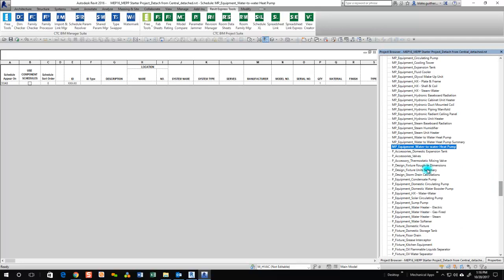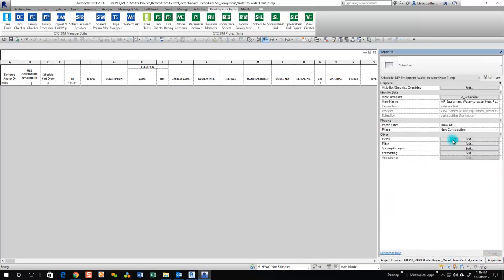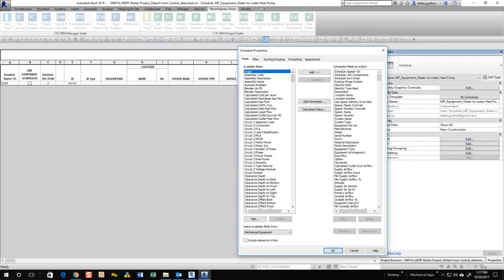All right, so it's going to take some getting used to this master file, but once you know the sequence of the shared parameters, it's real easy to set up. So I'm going to edit the fields here. Okay, that opened up now. That does take a little bit to open up, so just be aware of that.